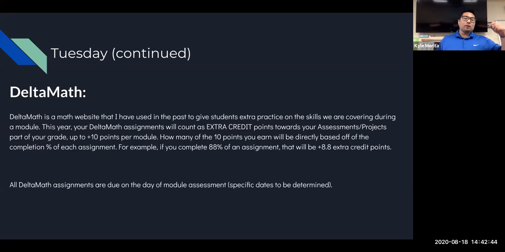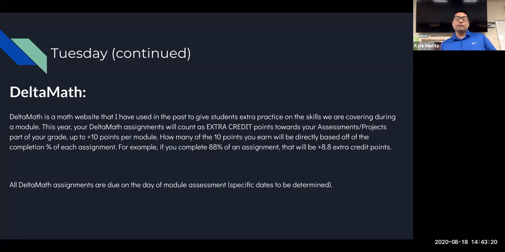They are not due until we have our module assessment. So that's like the test or the quiz or whatever it is, okay? So you usually have about a week and a half to 2 weeks, depending on the length of the module, all right? Assignments are meant to be pretty large so that you can't just finish them in one day. What they're designed to be is, if, for example, you finish your math assignment early and you have some free time and you feel like you want some extra math practice, just log into DeltaMath, do some problems, and that's what it's meant for.